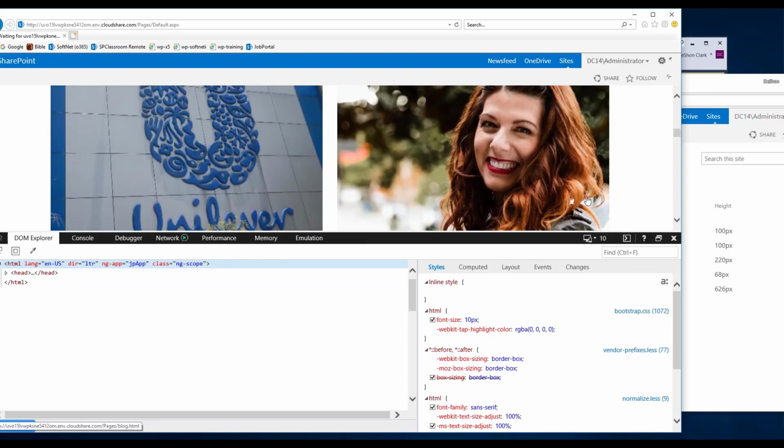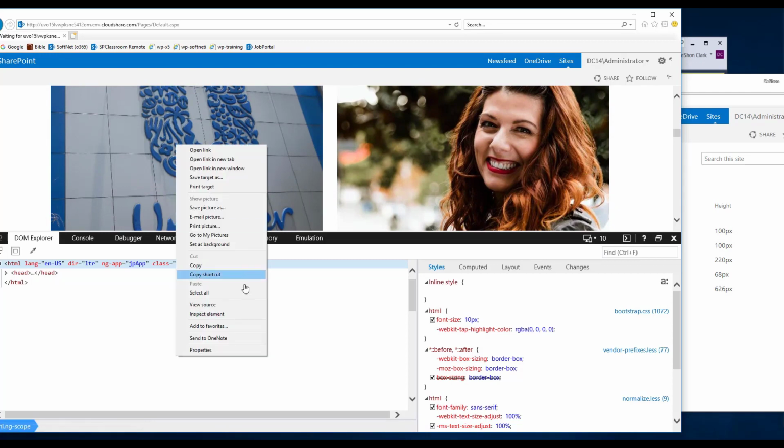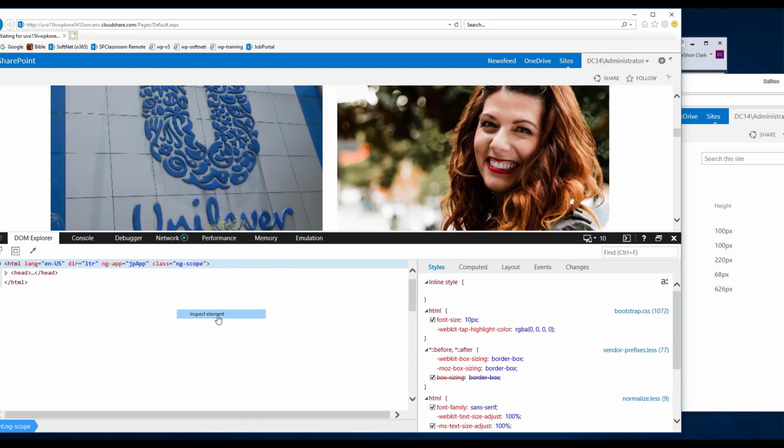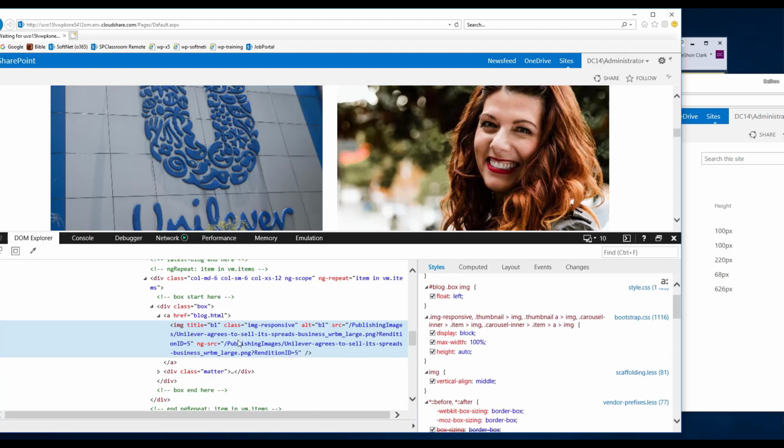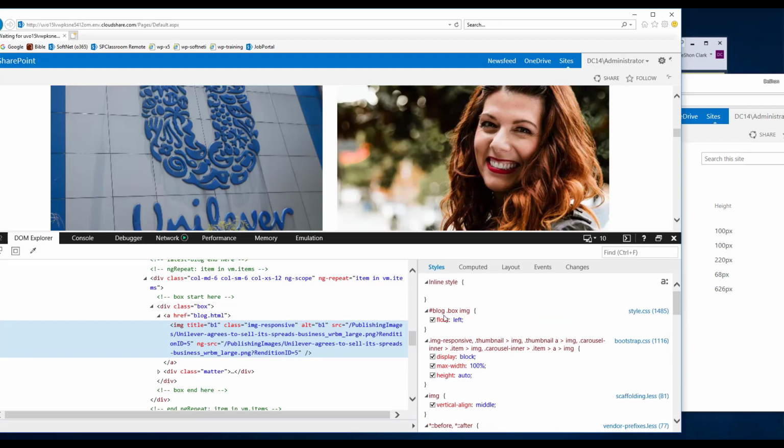Oh, what happened? Because this designer is not making things easy for us. Inspect. I did not expect this. Max width 100%. That's not going to get it. Oh, yeah, we have to define a custom max width size for this. Okay, so our little trick is not going to work. Oh, wait. Blog box image, unless we do something.